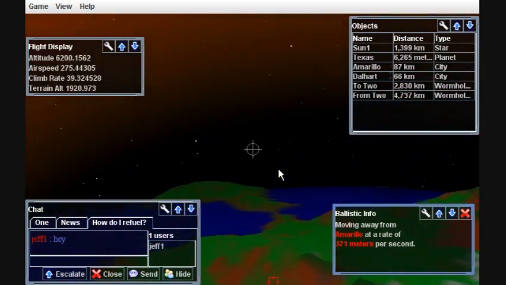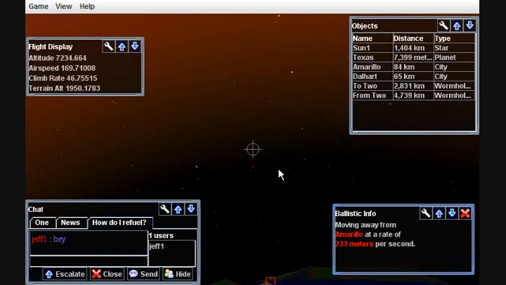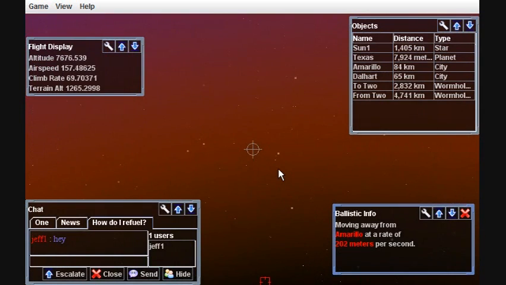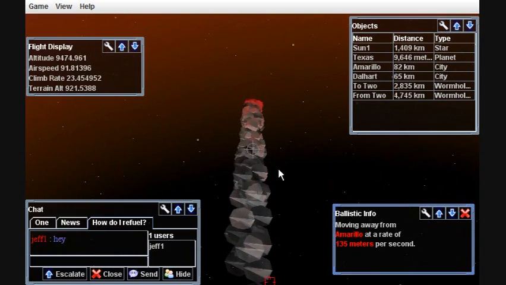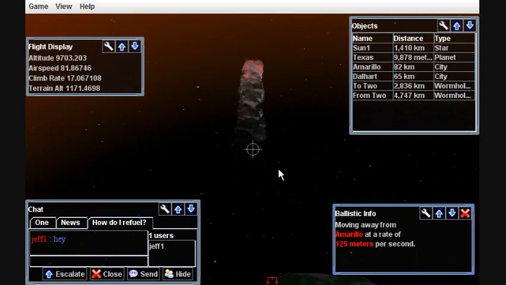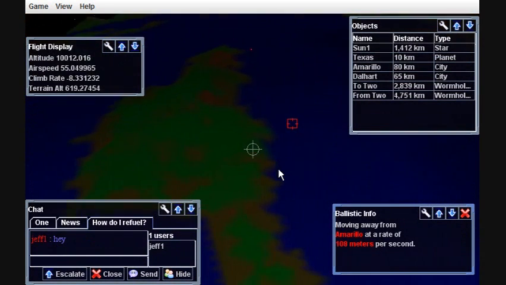Alright, let's shoot another bullet so you can see the, it came back down out of the atmosphere. So the idea is it's burning up in the atmosphere, the round I fired. Yeah, see it fly off there. So what happens when we hit the ground?